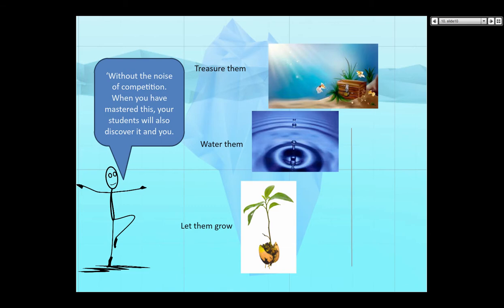The idea is that we can develop our own qualities. So it says that everybody has their own unique qualities. And I loved the way it said we have to treasure them and water them and let them grow. And it's referring to our qualities. And that's why I added the images, because I thought it was a really nice way to describe that concept. And also, as teachers, if we think about what's important and the substance of what we're doing and why we're teaching, then we don't have to worry about competition.